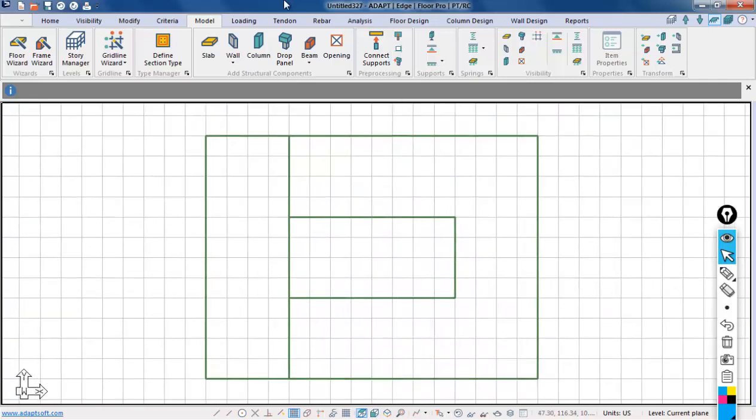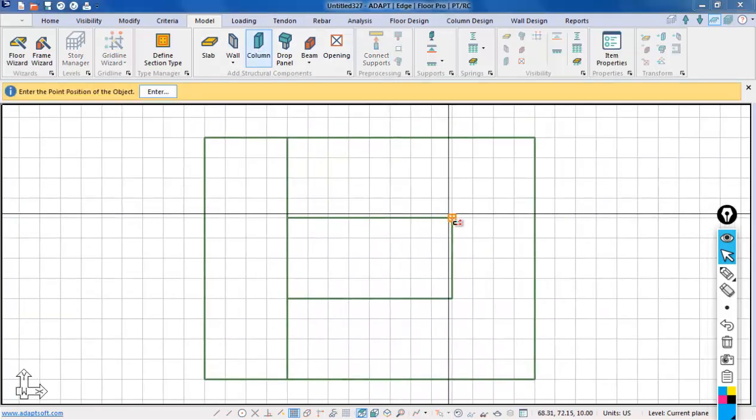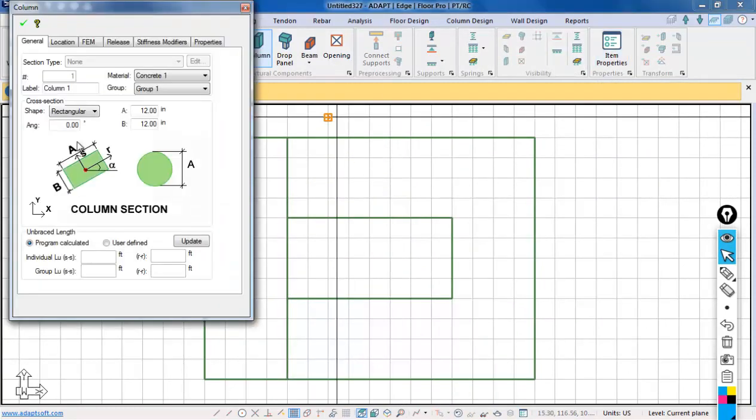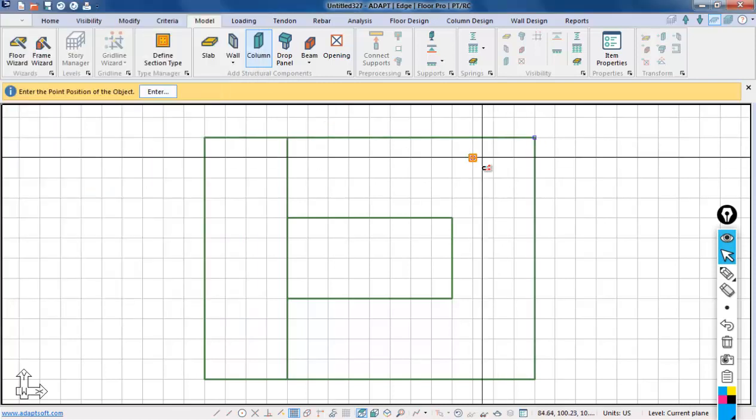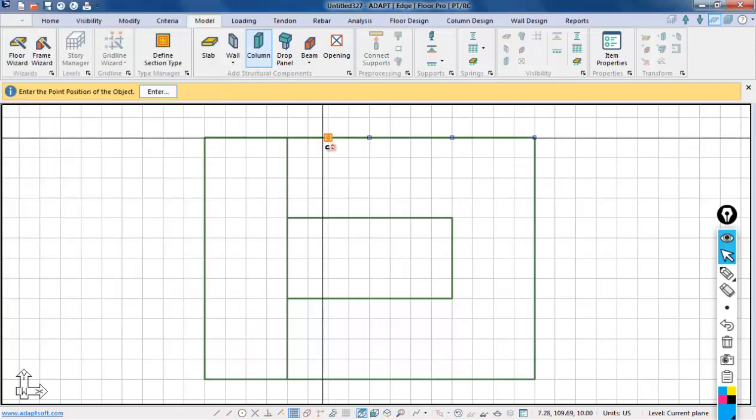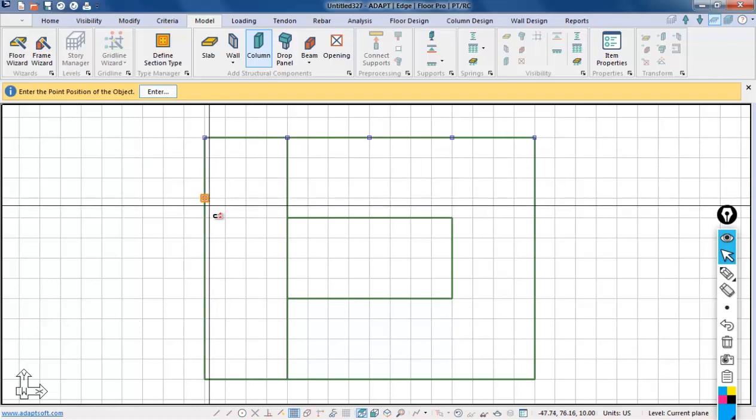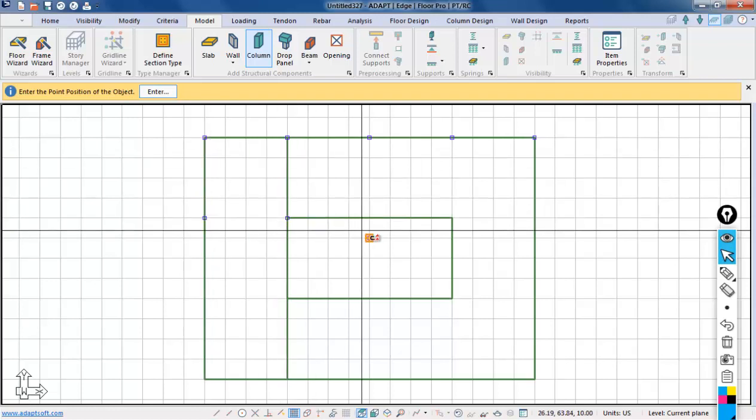The next step is we're going to add some columns. So I'm going to add a column. We'll make these columns 20 by 20 square. And we'll do a grid that looks like this. It's a 40-foot grid.